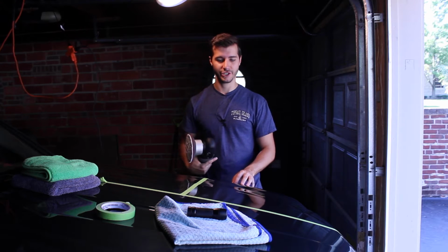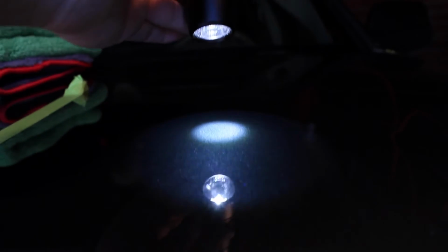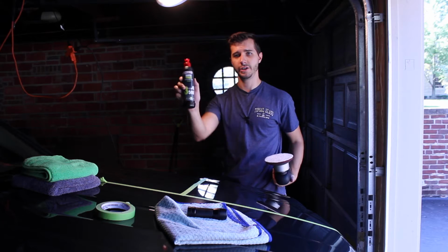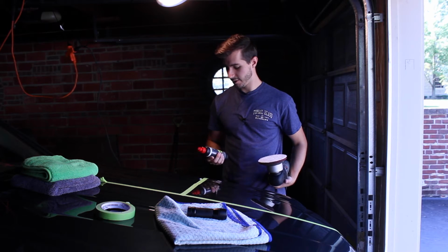I'm going to throw in some footage of just the before. I have it all taped off, but I haven't done any work. So the footage you're probably watching right now, hopefully, is me showing you everything before I did any work. It's so bad. I can't believe I was driving around with this car like this, but I'm going to get it fixed up today, at least the hood, and experiment. If I need a different product, I'll pick that up and then do the rest of the car with that. But we're just going to start with this. The next product I'll use is the Super Finish 3500 by Menzerna, which is also very good. It's a finishing polish, so we're going to try that out and see how it goes.